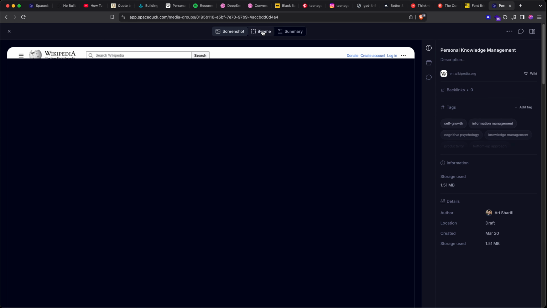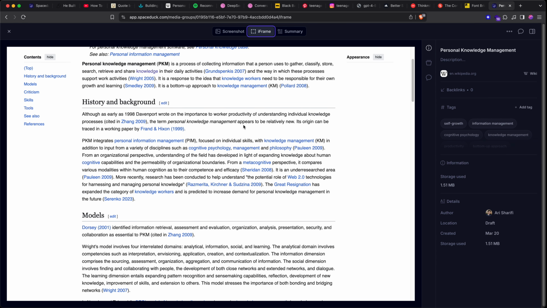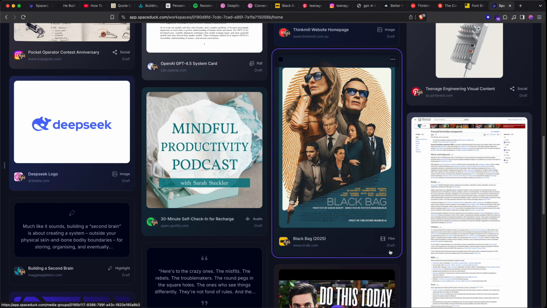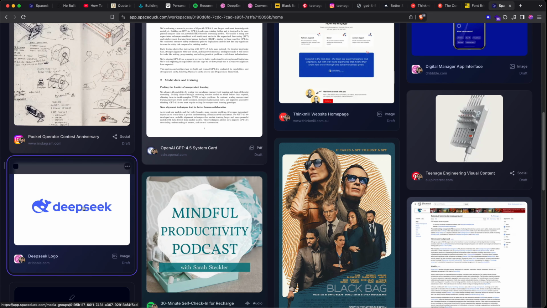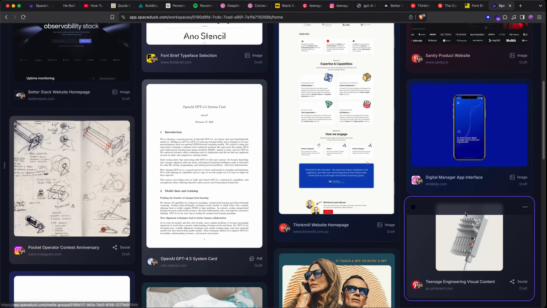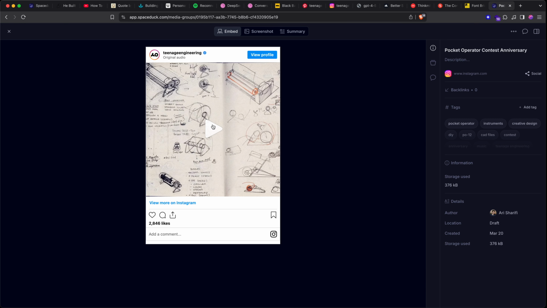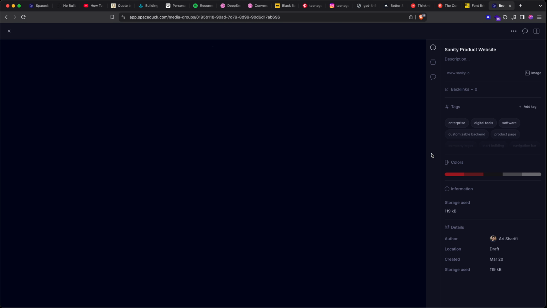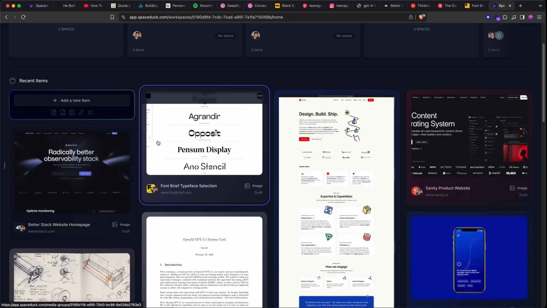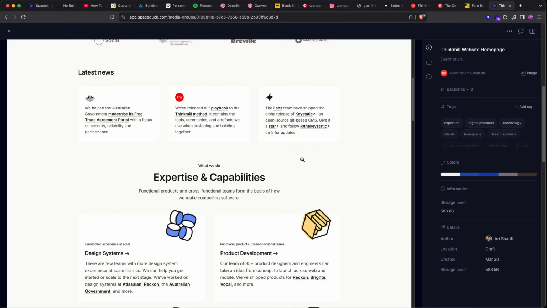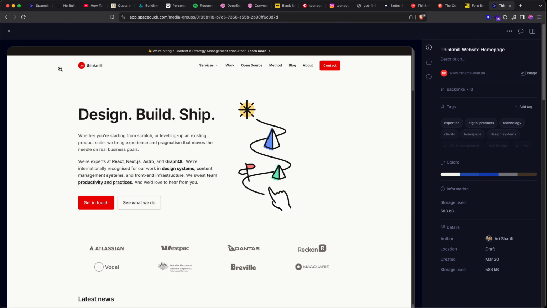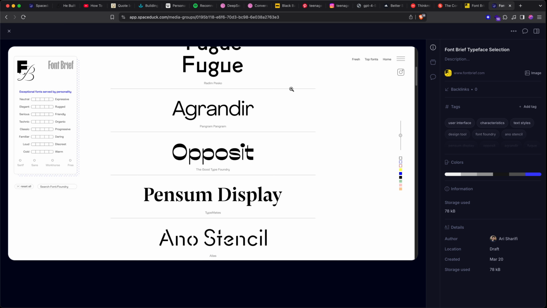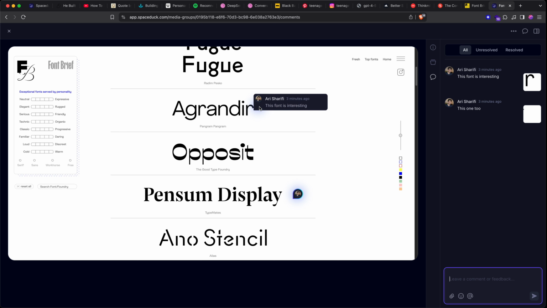Here's the Wikipedia page. I can actually see the live page from here through the iframe. The film saved as a film. The podcast I can play straight from here. The image is saved as an image. Social media, the other social media, I can play it straight inside here, or I could actually just go to the original link. The other images are also over here. So this is my captured content. This is my full page capture. And this is the capture that I left some comments on. So if I come over here on the comments, I can see my comments appearing over here.